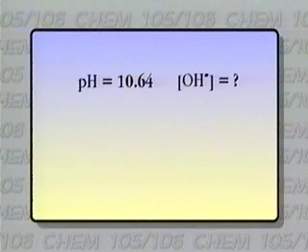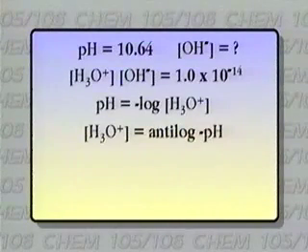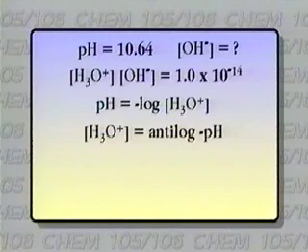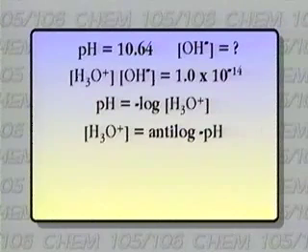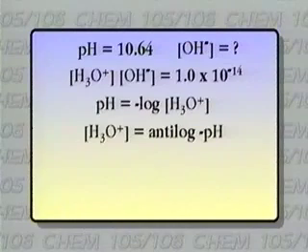Now again, even though we've done so before, it probably would be useful to put together those things dealing with pH that we should recall. We recall that for an aqueous solution, hydronium ion times the hydroxide ion concentration, brackets means moles per liter, is equal to 1.0 times 10 to the minus 14. We also recall that pH is equal to minus log of the hydronium ion.